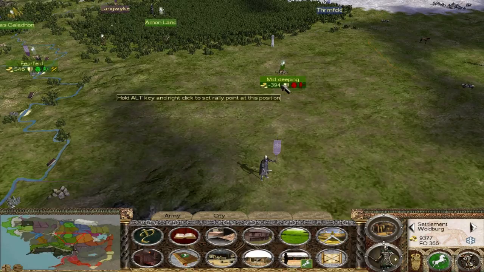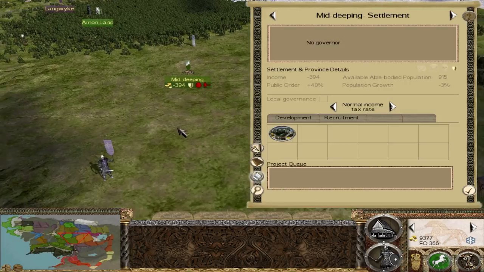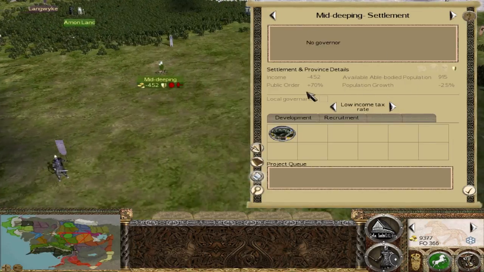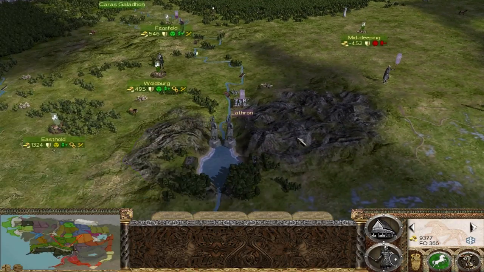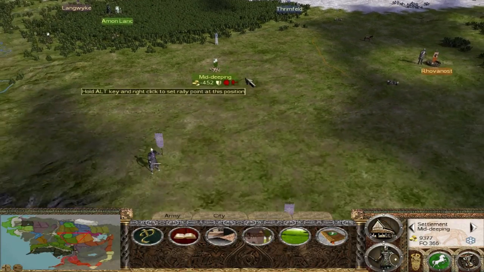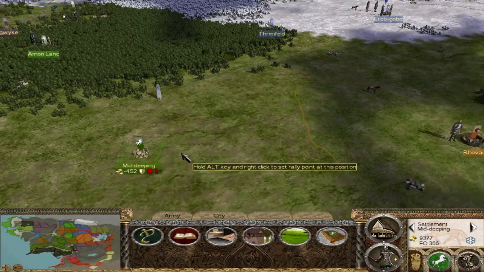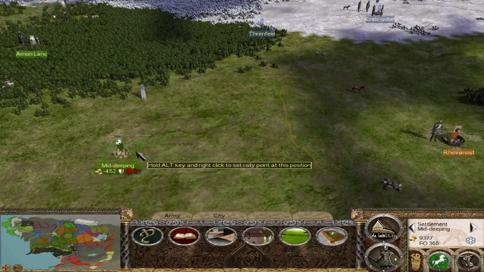So, instead of trying to hold on to this ourselves, I'm going to try and gift it to someone else. So we'll set the tax rate to low to improve public order. That apparently makes it more desirable for other factions. We're also going to leave our troops inside, because troops inside a settlement don't count as an army in the province. If we had our army, say, sitting right next to the settlement, when we offered the settlement to the AI, they'd look at that army and go, "You've got an army right next to you, you're just going to take it back again. We don't trust you." But if we leave the army inside, they won't think that.